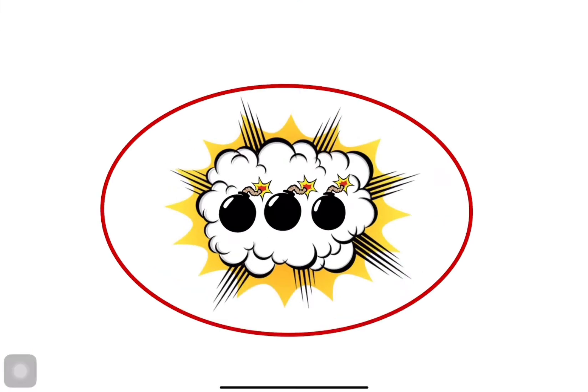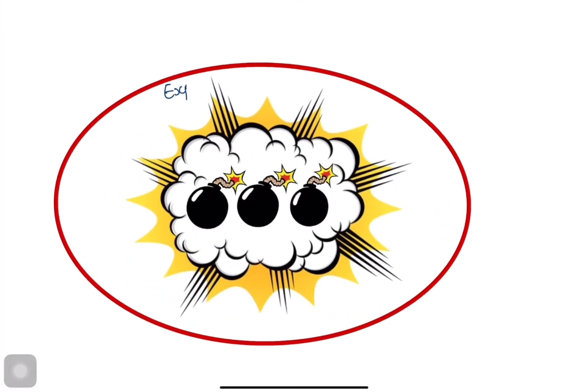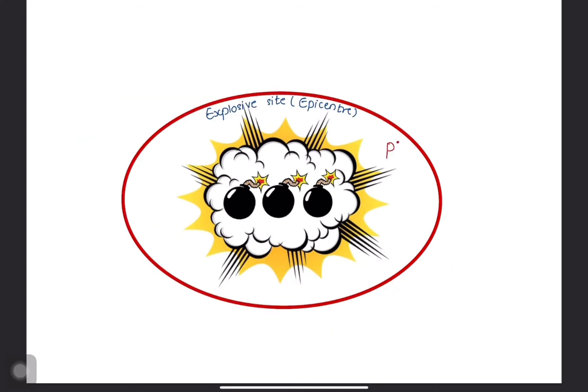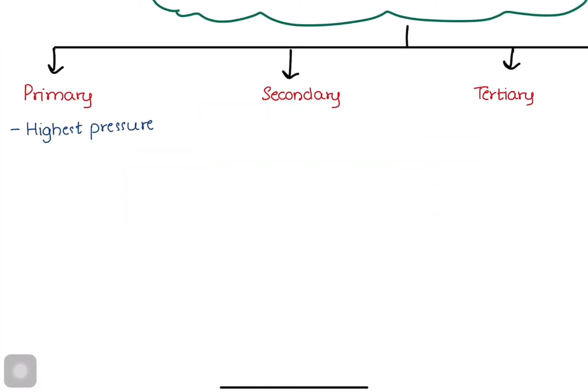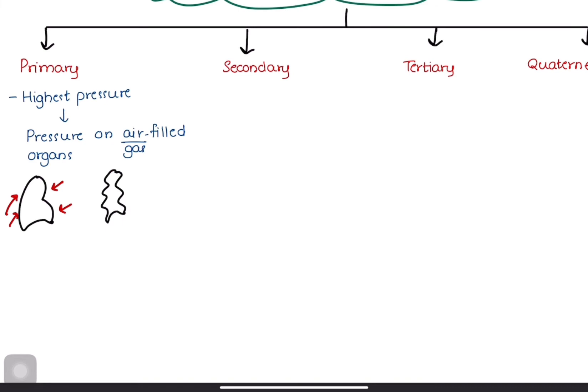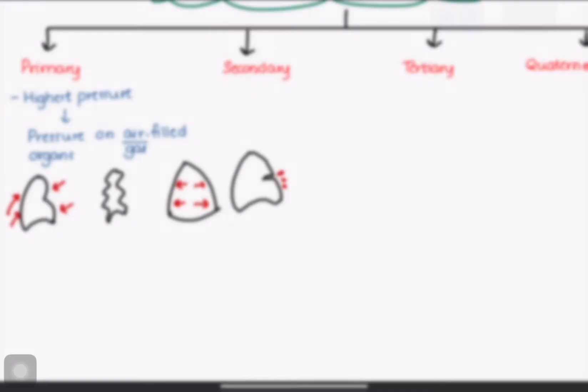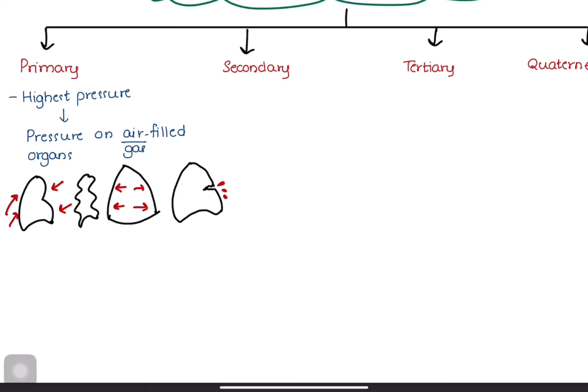Primary blast injury occurs mostly due to high order explosives, most commonly affecting people staying immediately close to the explosive site or epicenter. A very high pressure wave created by explosion hits the body, compressing the internal organs. The organs are compressed by pressure waves and rapidly re-expand, causing a shearing force that tears the organs. Since air is more compressible than water, gas-filled organs like ears, lungs, and gastrointestinal tract are susceptible to primary blast injury. This mechanism is also known as barotrauma.